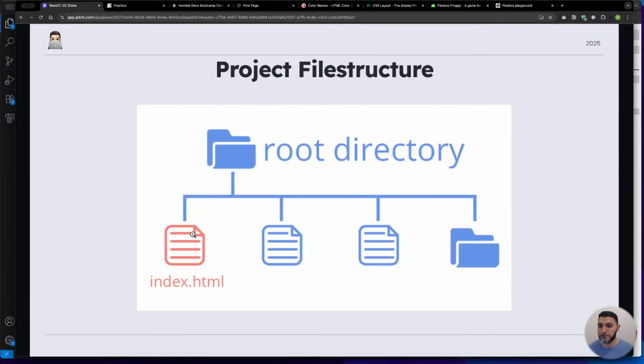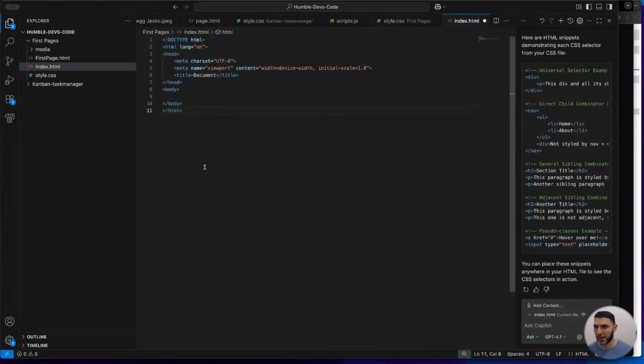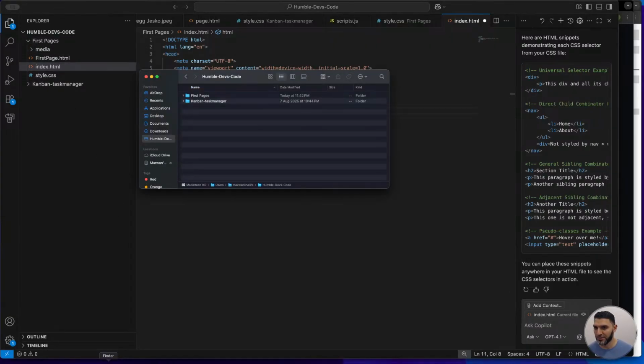So our index page, and the root directory is basically the most top level folder in which your application resides. So if I go back to my code editor, that would be this folder. So even inside of my Finder, if I go to the actual folder on my computer here, this folder, which if you're going to upload this onto a service, is not even going to be a folder. It's just going to be here, the starting point. That's why it's called root. It will need to house your index.html.